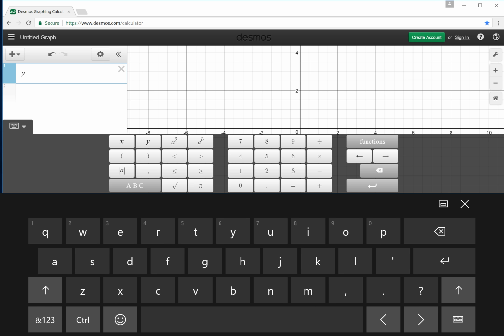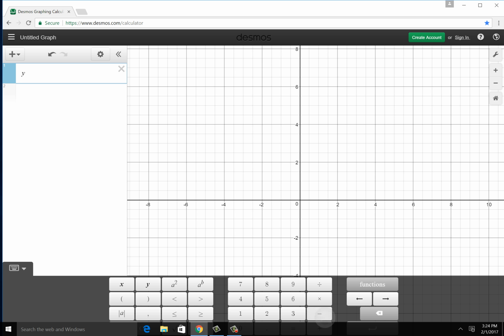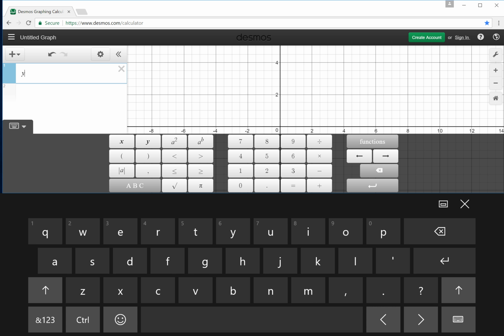So I'm going to go y equals parentheses x. Since I want it to be negative, I have to go plus 3.